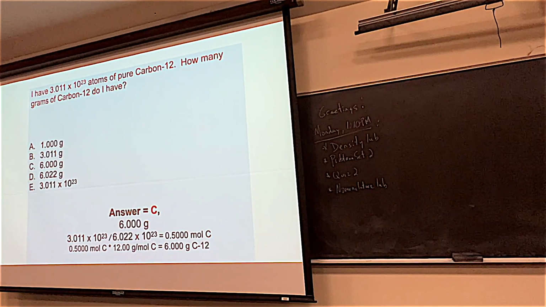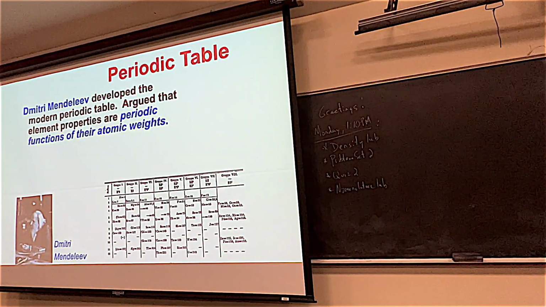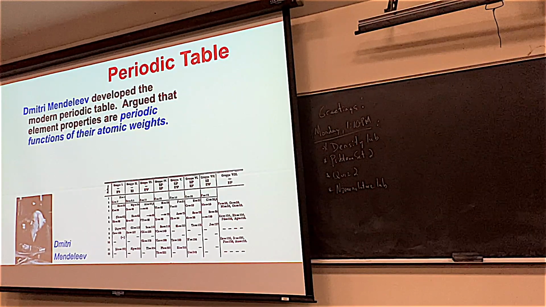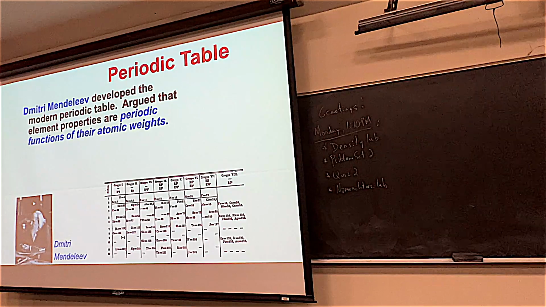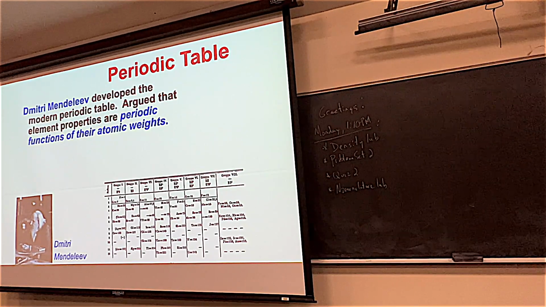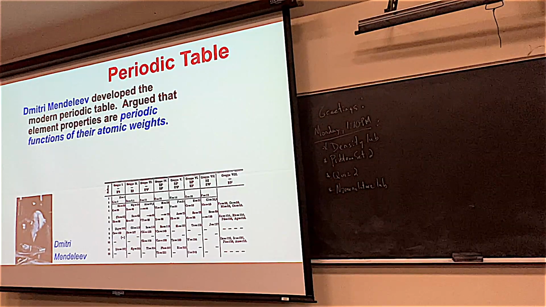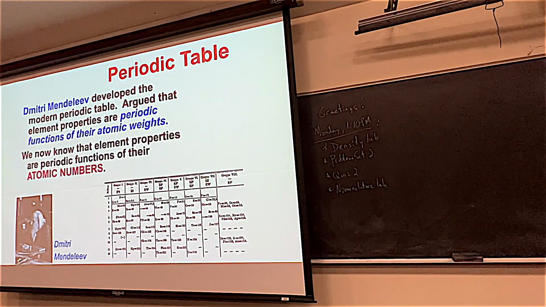Okay. These last things are just going to be more informational than anything, but it's about the periodic table. And Mendeleev, a Russian scientist, was the first one to put the elements in some kind of order that makes sense. Initially, he did it based on the atomic weights, the masses that were known, and that was kind of cool. The neat thing about Mendeleev's periodic table is that he predicted several elements before they had been discovered. I think gallium was actually one of them.